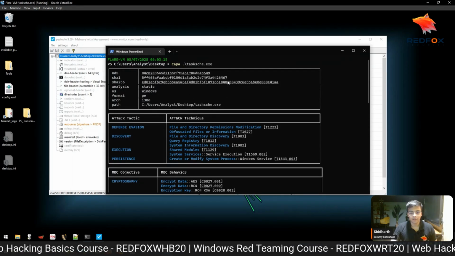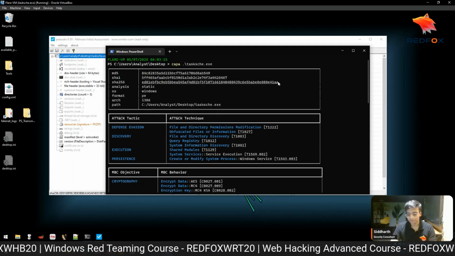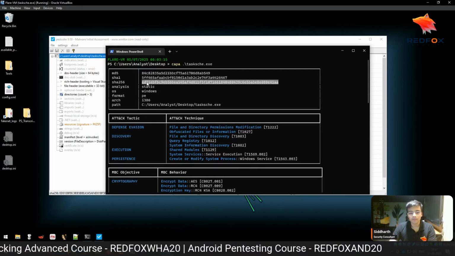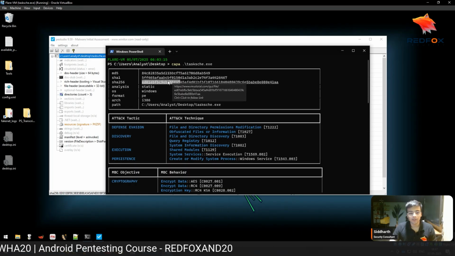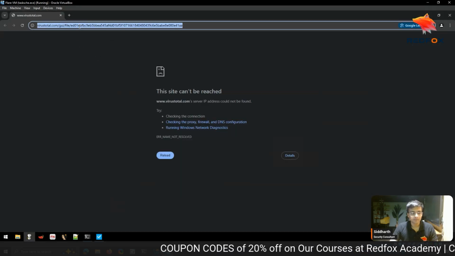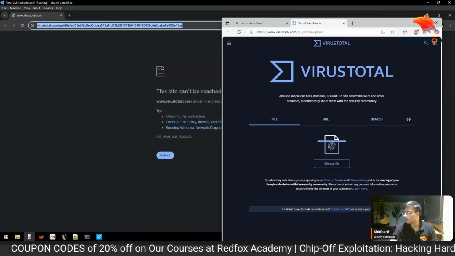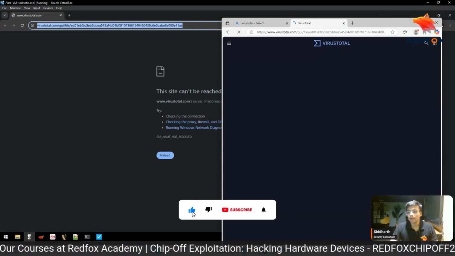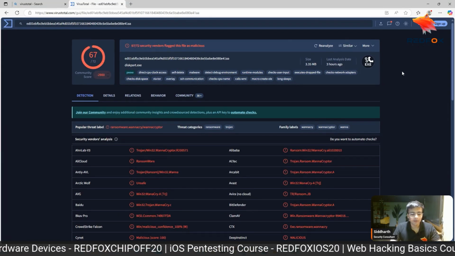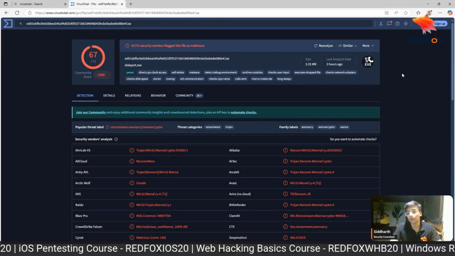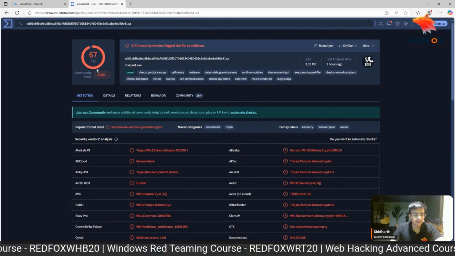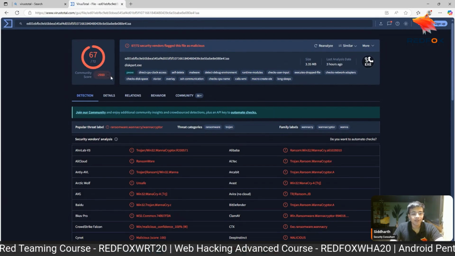Let's see if I can successfully copy the hash this time. Wait, I can just click to follow the link. That would have been much easier. Now this is a sandbox, so internet is not accessible here, but outside the sandbox, a lot of vendors are flagging this particular hash, or any file with this hash, as malicious. 67 out of 72, that is a very heavy score, and a community score of minus 2900.